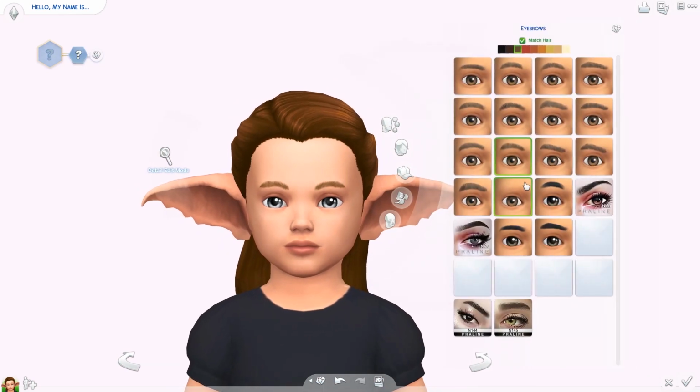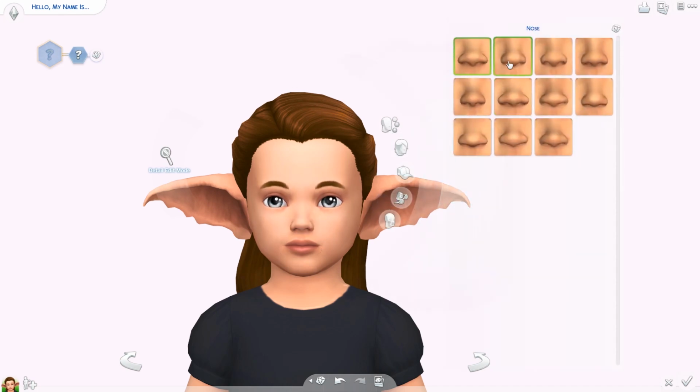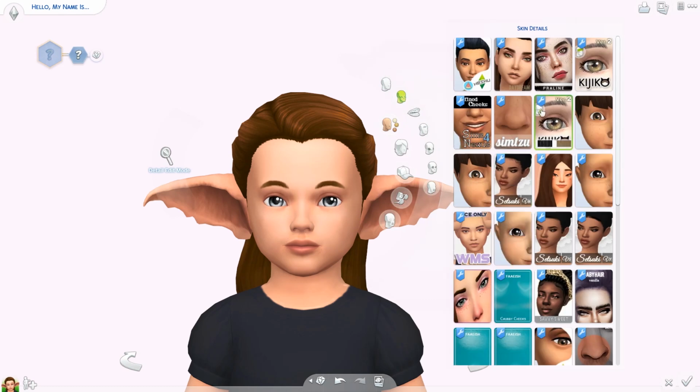Okay, I need to change these eyebrows. I'm not a fan of those ones. I'm not sure what color hair I wanna do. Honestly, I don't think eyebrows are really that genetic. You can change them, you can shape them, you can color them when you're older. Let's do this nose. I'm gonna make the eyes a bit smaller as well because otherwise she'll turn up with massive eyes as an adult.